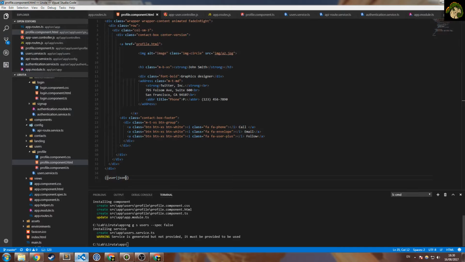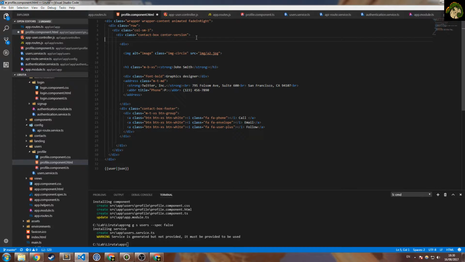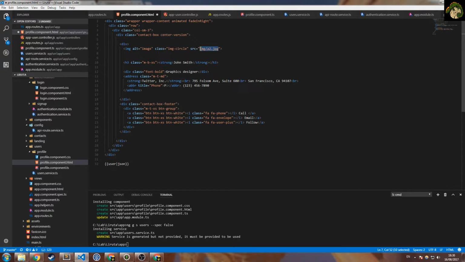So now we'll use this data. Here I don't need this, and I don't like this, so I will remove it and put a div to replace it. And here also. The image here, I don't like it this way, so we'll use user.picture. Is it working?